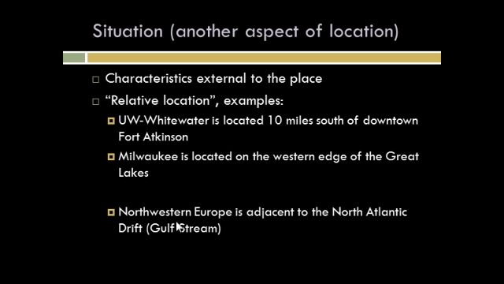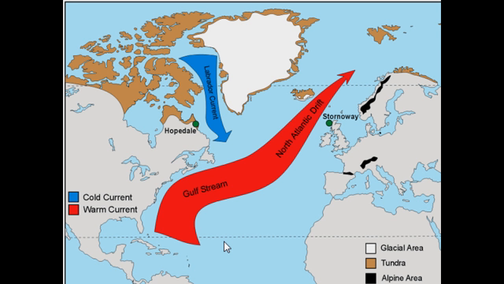It has to do with northwestern Europe and its relative location to what is called the North Atlantic Drift, sometimes also called the Gulf Stream. To illustrate this a little better, I have this map right here. It shows basically the North Atlantic Ocean. Western Europe is right through here. In particular, northwestern Europe is right along this area indicated by the cursor. North America, of course, is over here. Now the Gulf Stream is a warm current, and it travels in a northeasterly direction. Its source area is down here in the Caribbean, and it travels off towards the northwest coast of Europe.